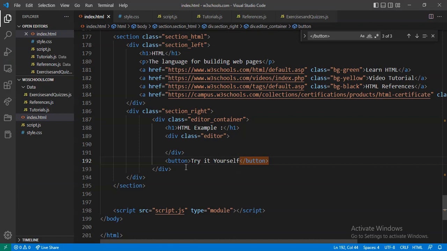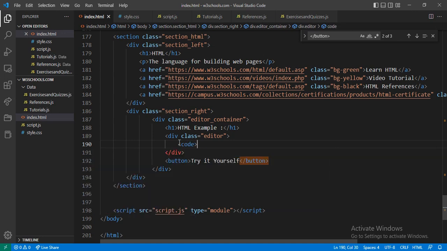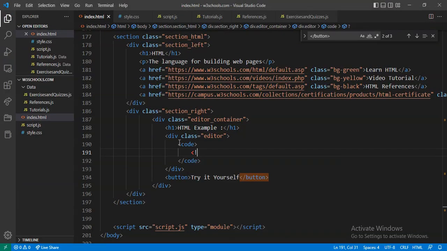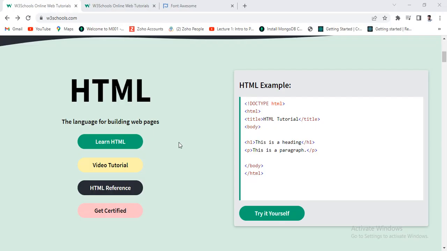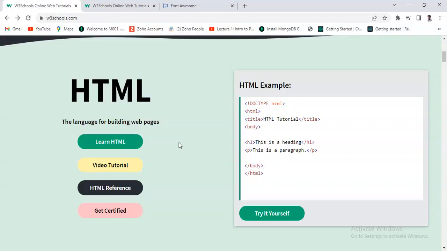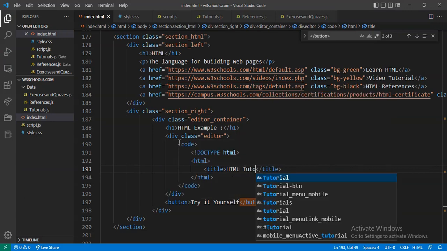Now this will be done, and inside that I want to insert some code, like give the code, and inside that use the doctype and HTML. After that I write the HTML. After that title, this title tutorial.